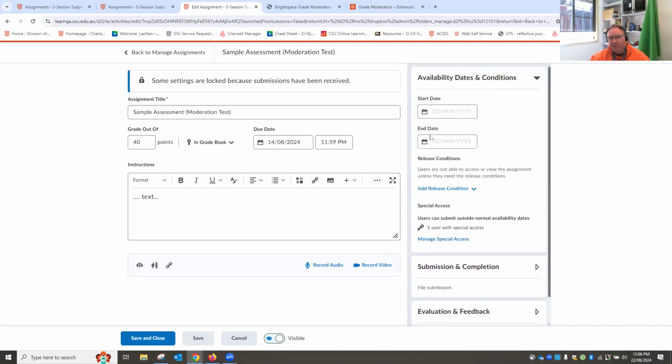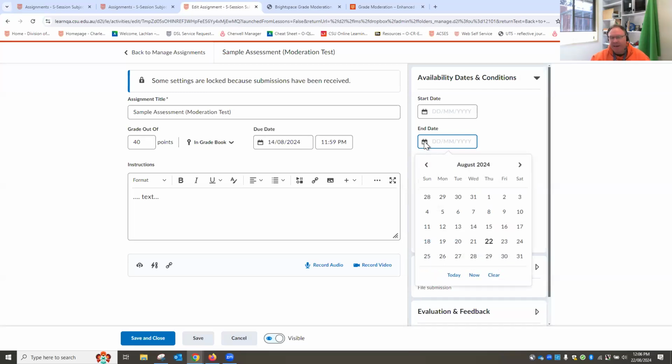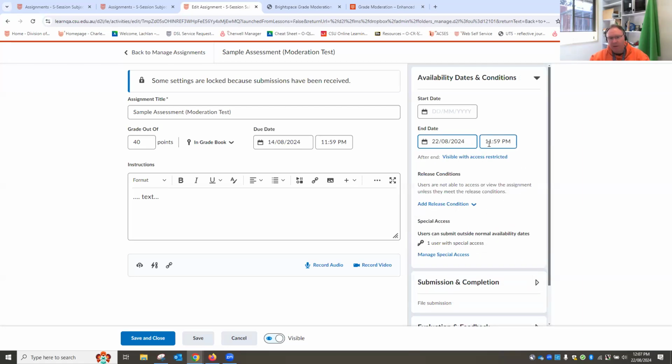And I'm going to establish an end date for this assignment. So for today, I'm going to set it to this morning so that we can see how this works. But I would suggest you think about this in terms of maybe 10 days after your due date for a task. And that will give your late submitting students a window to be able to still see the portal and submit. If students have extensions and things, your end date won't matter. They'll still be able to submit up until their extension date. But for today, I'm going to set an end date of this morning.